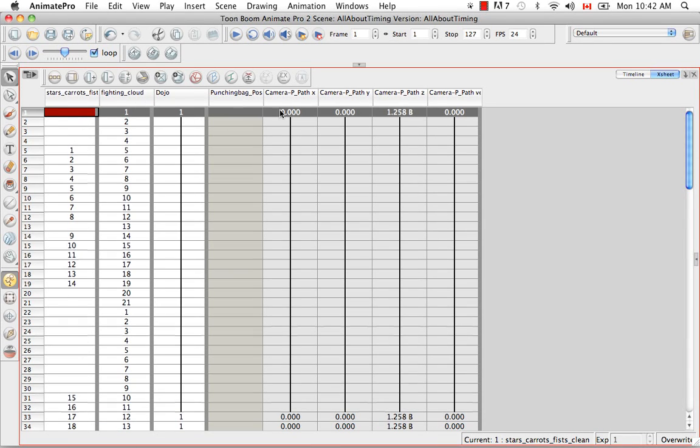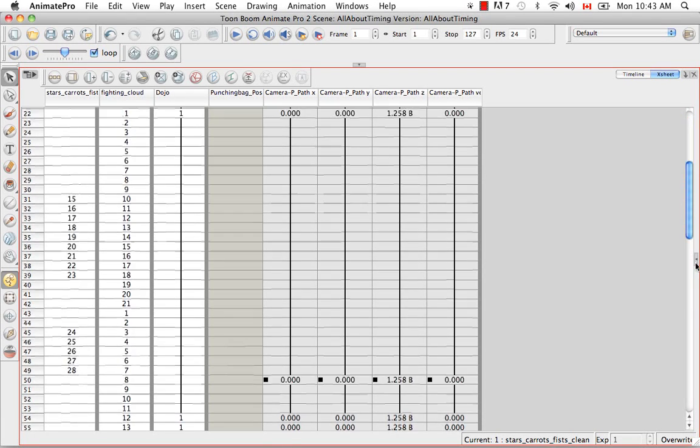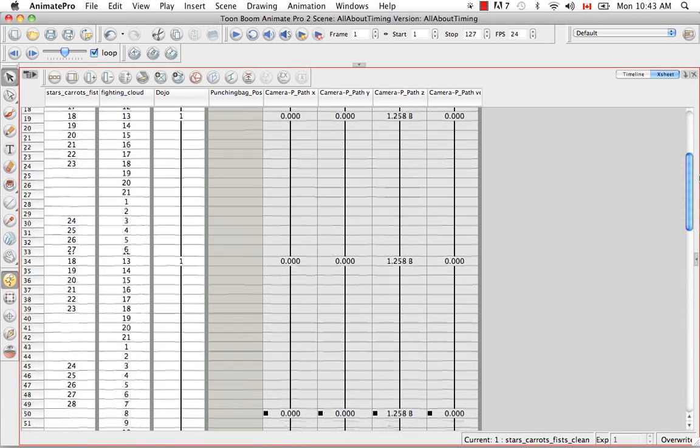Each column represents a drawing layer. It shows you the names of the drawings, so this might be a bit confusing because these are numbers, but you can rename your drawings, and then you would see that this is actually the name of the drawing and not necessarily a frame number. The frame numbers are actually listed here, so frame 1 would be here, and the last frame of your scene would be all the way at the bottom.